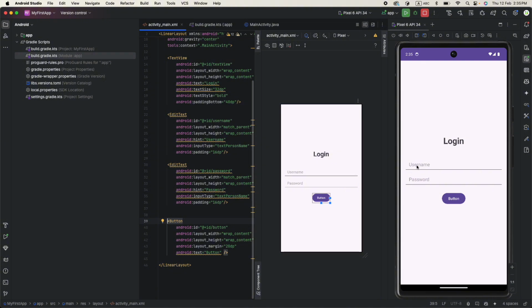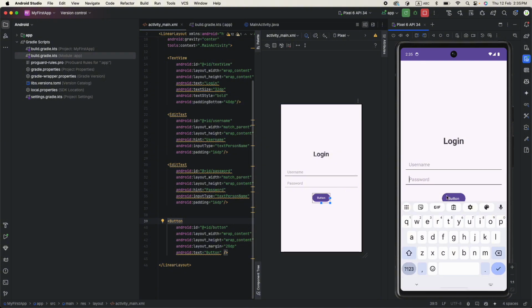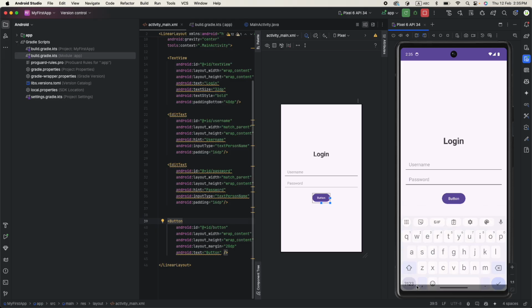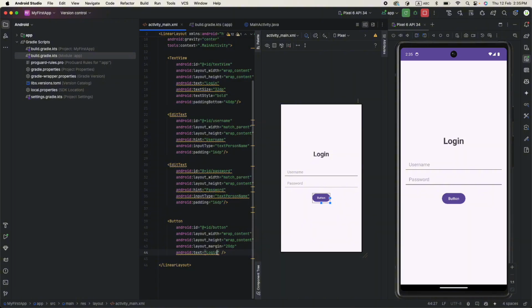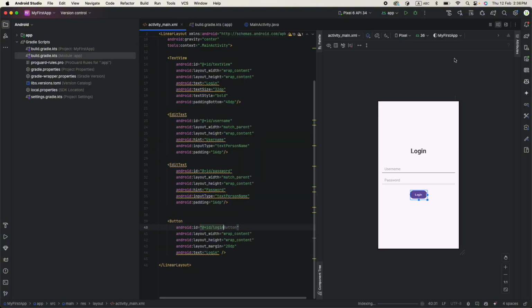We have the login, the username, the password, and a button, and the button name is just button. Let's change the button name to login. Alright, so let's close our application and go to our main activity and write our logic.